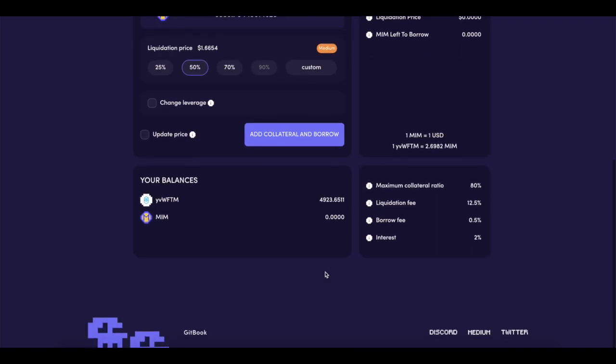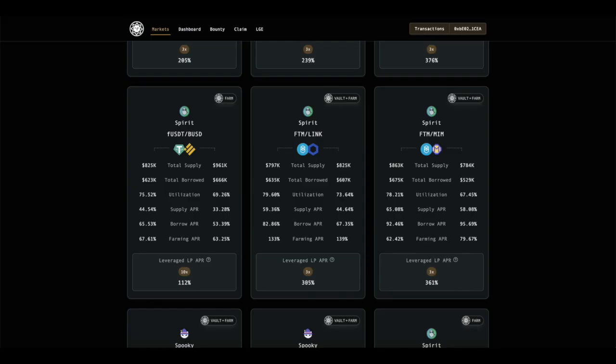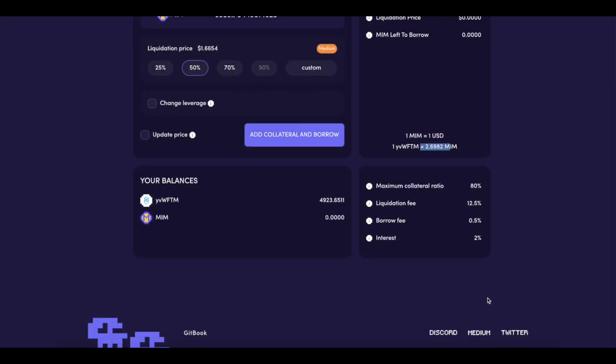I'm going to get rid of this leverage and borrow against it, and I just have to factor in that what I'm borrowing has a liquidation price of $1.66, and 1 YV wrap Fantom is 2.69. So basically, if Fantom cuts in half, then I probably need to repay some MIM. So I'm going to borrow this MIM, use it and deposit on Taro and earn some free interest. Let's add collateral and borrow. Keep in mind there are fees involved. You do have a liquidation fee if you're liquidated. You have a borrow fee of 0.5% and an interest fee of 2%.